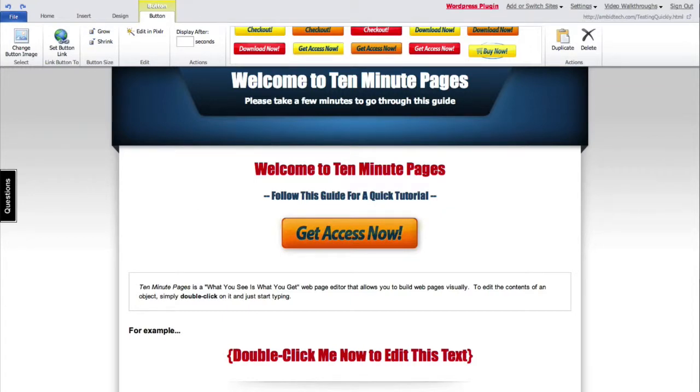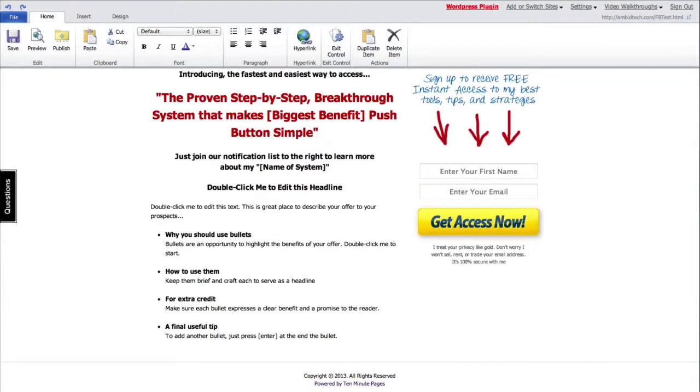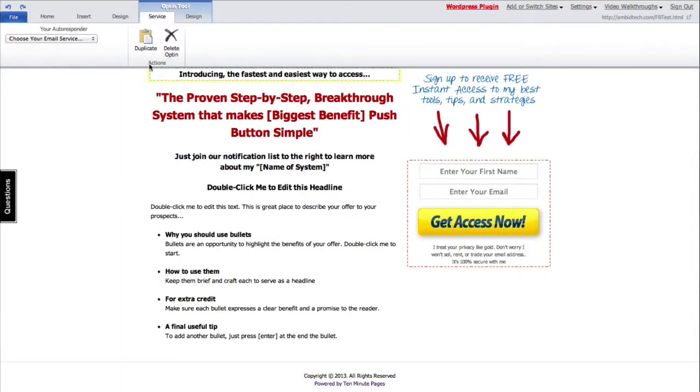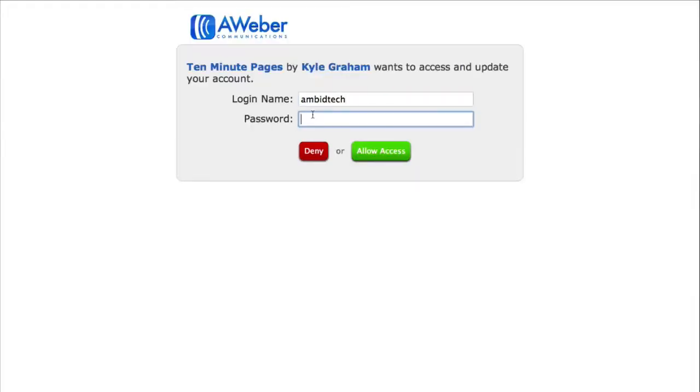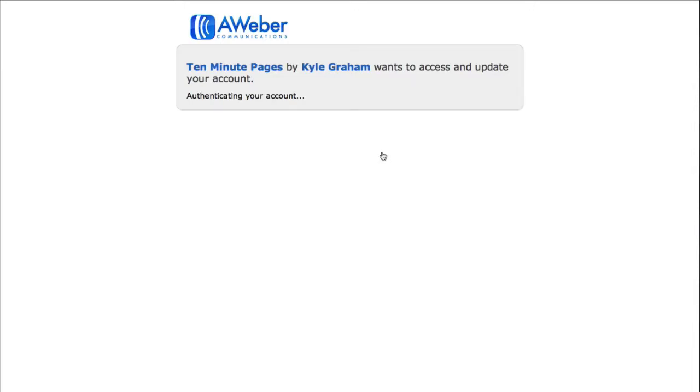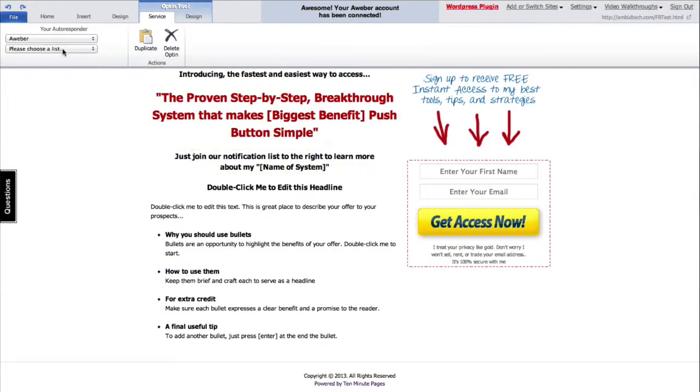And this is why, instead of taking an hour trying to grab funny looking email autoresponder codes and digging through your HTML to try to paste it in the right locations if you want to collect emails, with 10-minute pages, all you do is press a button and have us do all of that work for you. So 10-minute pages with one click will grab the information, configure it, and style it automatically for you without you ever having to log into your email autoresponder program.